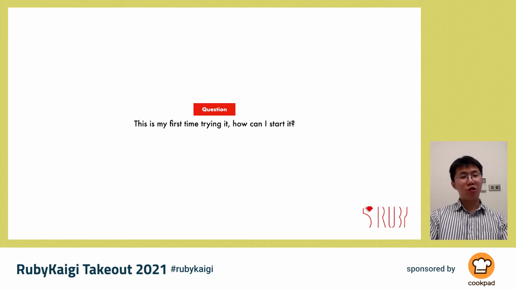This was my first time trying it, and I did not know how to start. I had the source code of mruby, but I still had no idea, because it has less code than CRuby, but it still has a lot of code and a lot of logic. And the books did not tell you how to build a very small programming language VM.